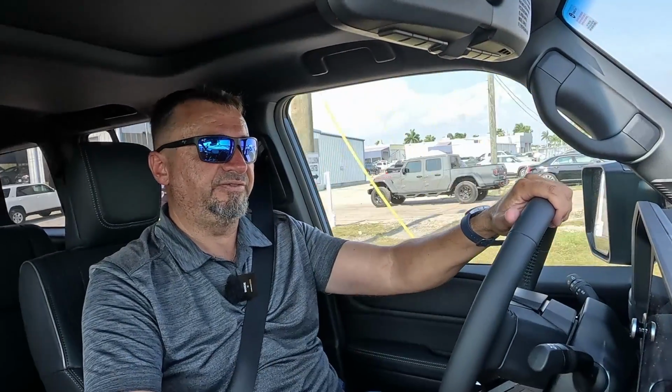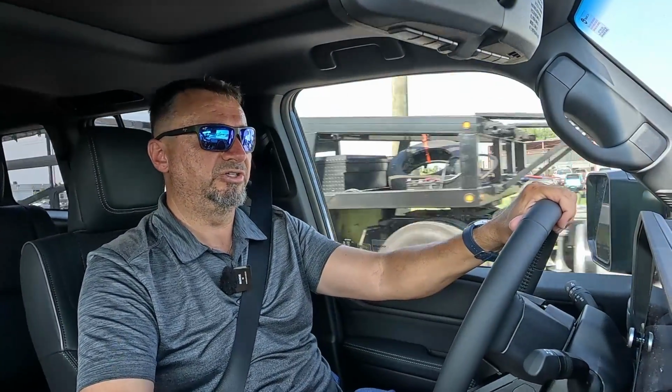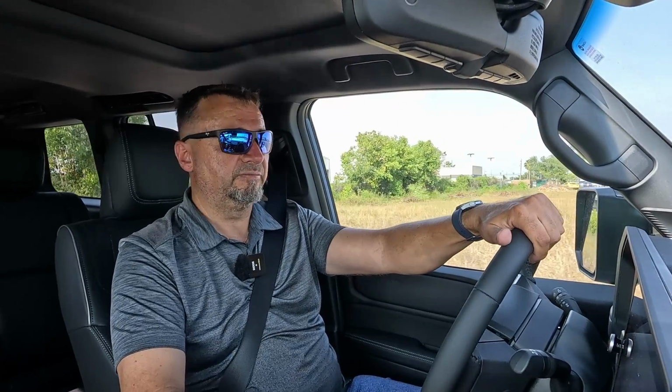I know that this was one of the things that I was concerned about, looking at the specs of this vehicle before I took it for a spin. So now driving around, does it feel underpowered? No. But the question is, this is a 4-cylinder versus the 8-cylinder we had before. We had naturally aspirated, this is turbocharged. Is it putting too much stress on it? Overall, driving it is pretty nice, right?